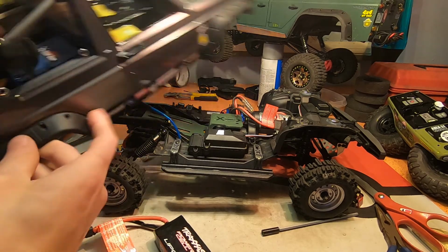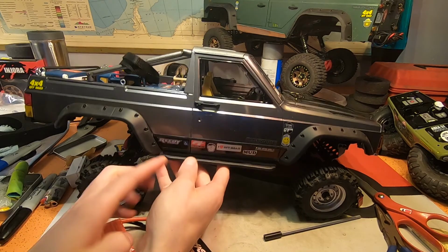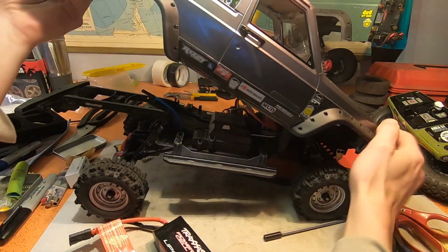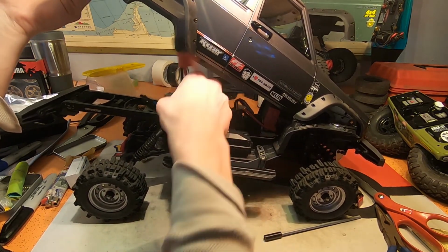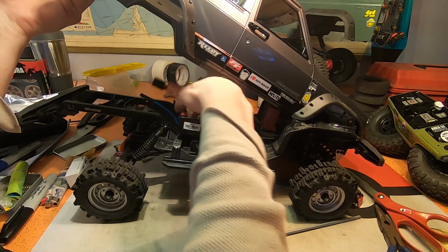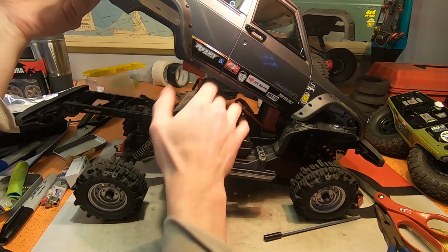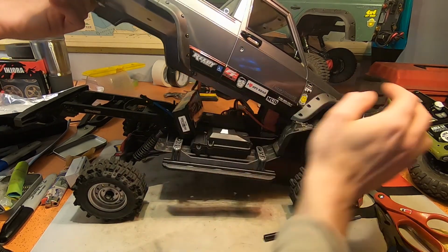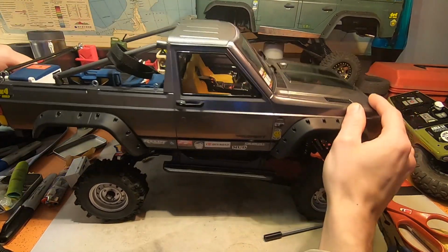And that just lifts it just a tiny bit more and makes this gap a little bit more even as well. And what that does is it allows me to mount my battery sideways like this now. So I was gonna do it like that, but if I mount it like this, it allows me to go between the back of the chairs and up between the back window and goes up in there a little bit snugger.